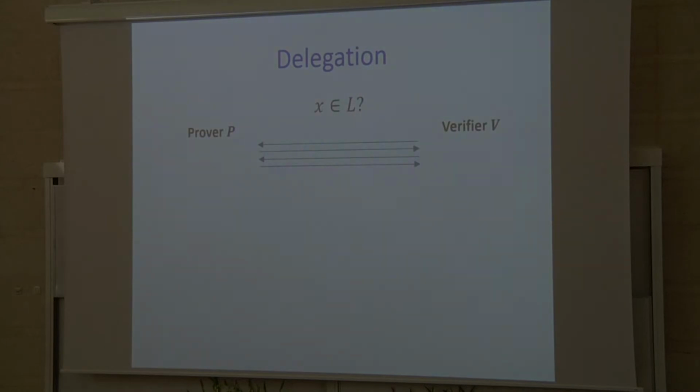And let's be a little bit more formal, put it on a formal framework. So the framework is somewhat similar to that of an interactive proof. So we have a prover P and a verifier V. And the prover is trying to convince the verifier to accept a statement of the form x belongs to a language L. So they interact. We'd like the interaction to be minimal. And we require the usual notion of completeness. So for every true statement, every x that belongs to L, the verifier is going to accept with high probability.